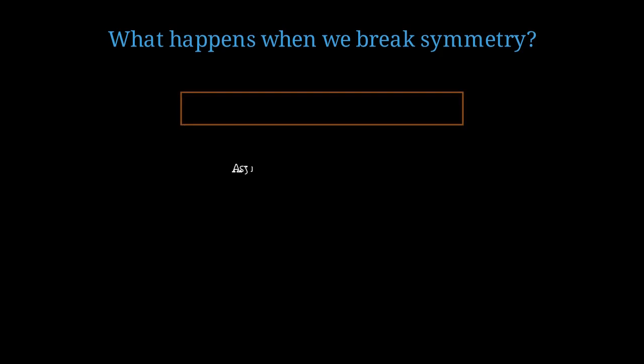Now let's ask an important question. What happens when we deliberately break the symmetry? This is actually useful because it allows us to control the coupling strength. If we make the holes elliptical instead of circular, we break the vertical mirror symmetry. Now the bound state in the continuum becomes quasi-bound with finite Q factor.